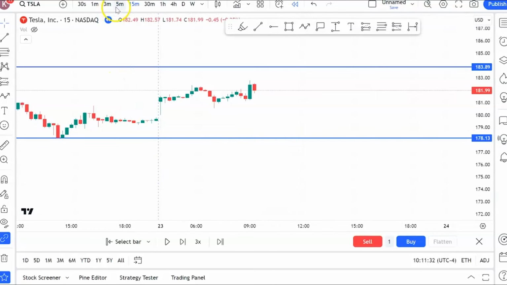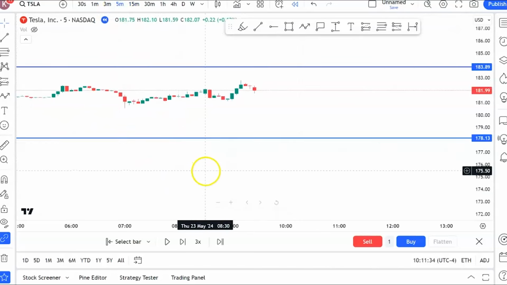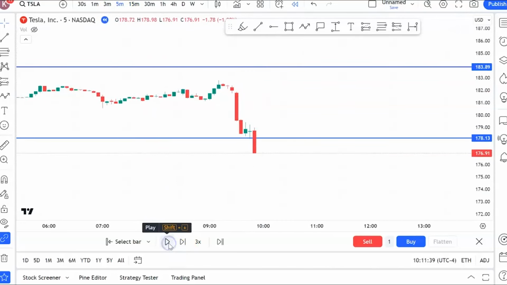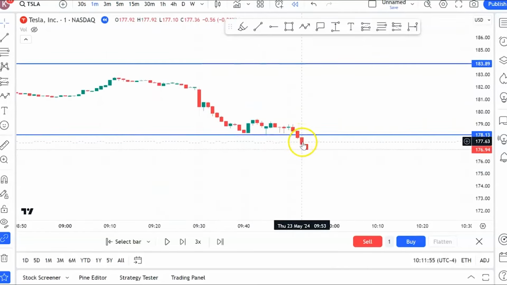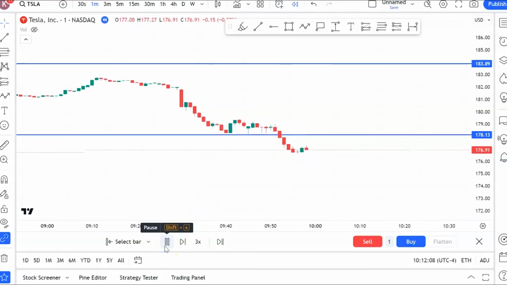Pretty simple. That's all you're looking for. So I'm just going to go on to the 5-minute, and then I'm just going to press play, and we'll see how it plays out. So take a look at this, right? It comes to the low, it breaks here at 9:50. So this would be the point you'd enter. So if we were to go on to the 1-minute, ideally you'd enter in this second candle because it breaks, and then the open that's below this low is a perfect entry point for you to then enter your trade. So let's continue to see what happens.